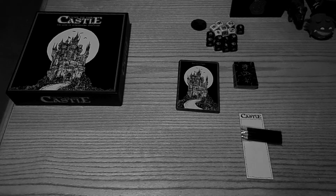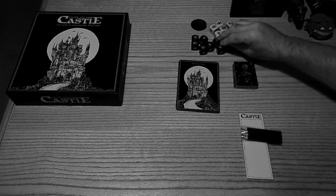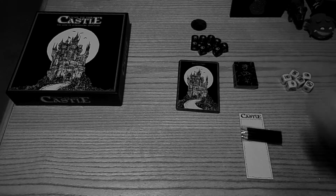Place the chapter dice in a pool above the castle deck. Now all of these black dice are the chapter dice. Take the white dice over here. There's the chapter dice. And that will end the 5th bullet. There's no more additional information or anything else. So that will do it for that. So that's going to complete step 1, create the castle.